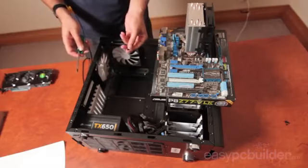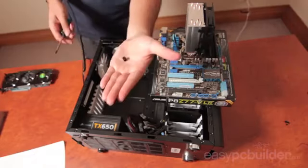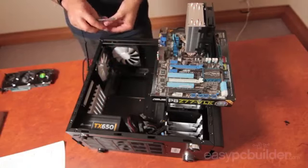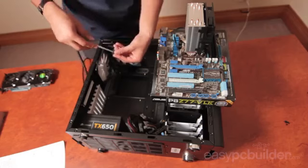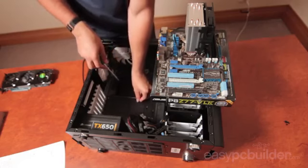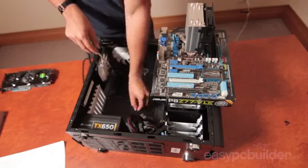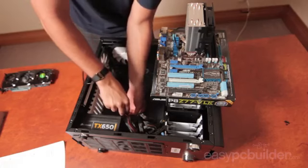Now after the motherboard mounts are lightly tightened up, we'll need to ensure they're installed securely. The manufacturer has provided a special tool to tighten their risers, so we'll utilise this today to tighten these up to an adequate tightness. Then just check to ensure they're seated well and tightened correctly.